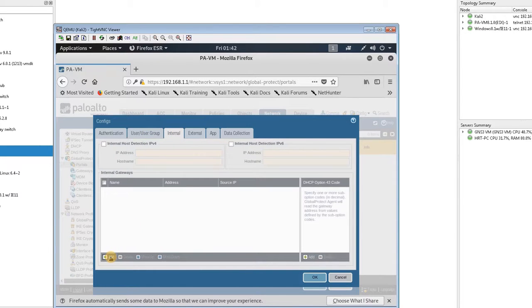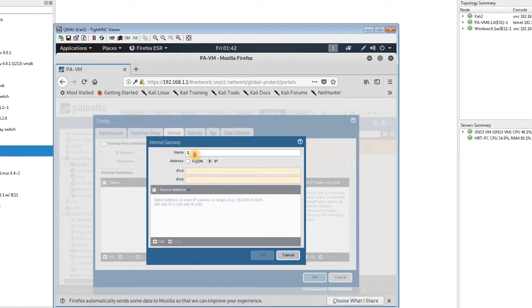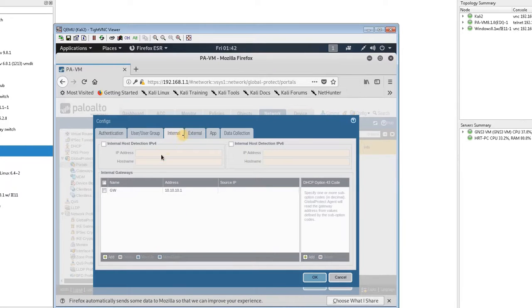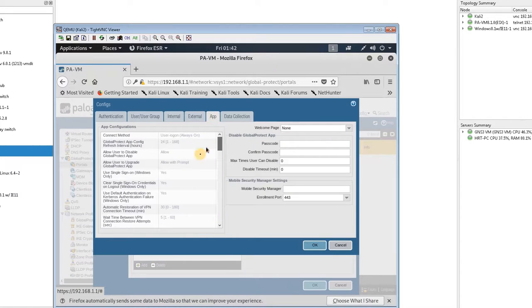The internal gateway is going to be IP-based, and it's going to be my gateway, 10.10.10.1. I don't have an external gateway. Again, you have some configuration here, and if you want to change it, you can set the connection methods and other options.